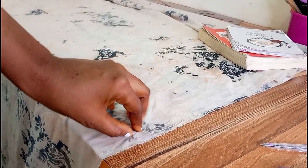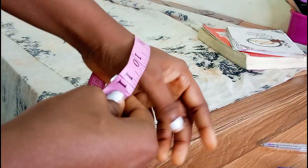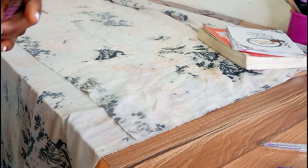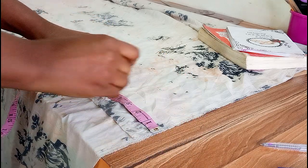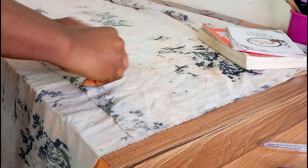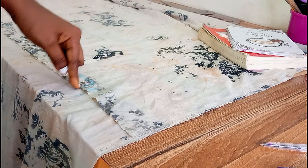Here is the sleeve. Measure your wrist so it can enter with just a small opening — a little opening. I'll go with 11 inches. 11 divided by 2 gives me five and a half. So I'm going to measure five and a half, then add my seam allowance of one inch — that's six and a half. From this one inch, I'll mark out one inch down so that when I cut there will be something for hemming.